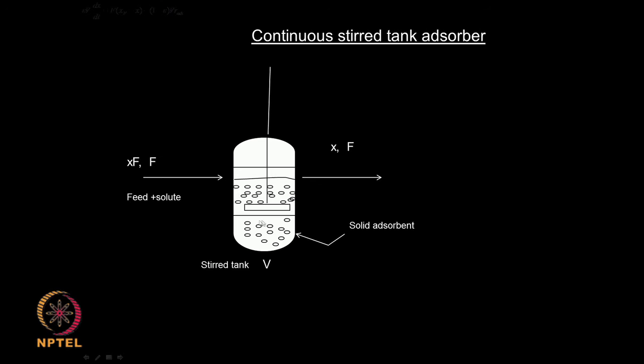Okay. Now, let us look at the continuous stirred tank adsorber. Generally your adsorbent is inside, the solids are suspended by an agitator. So, you are adding fresh feed containing some solute XF, it gets adsorbed and then it goes out, which will have a concentration of X. So, this can continue until your adsorbent gets totally saturated. At that point you may have to stop the adsorption process and either drain everything and add fresh adsorbent, or add some chemical which will activate your adsorbent. So, this is continuous.